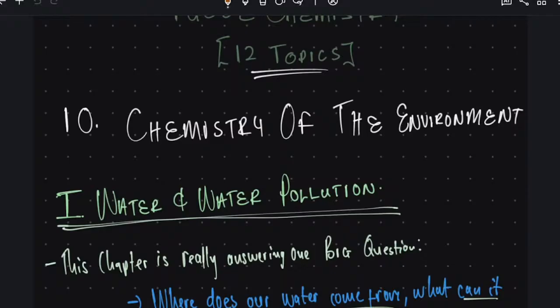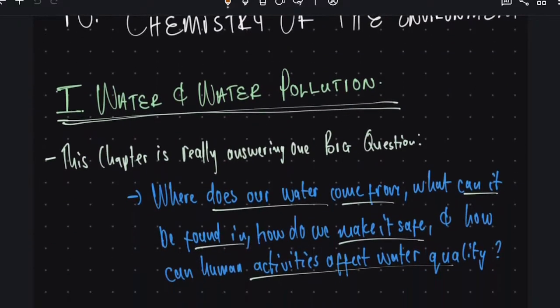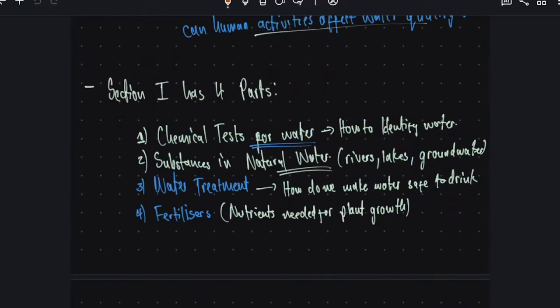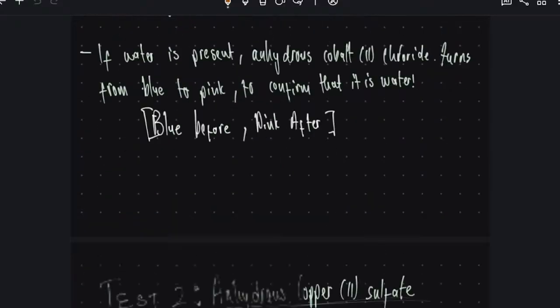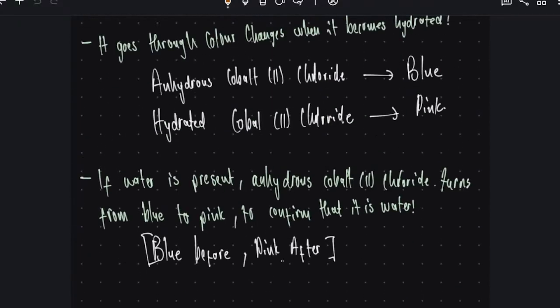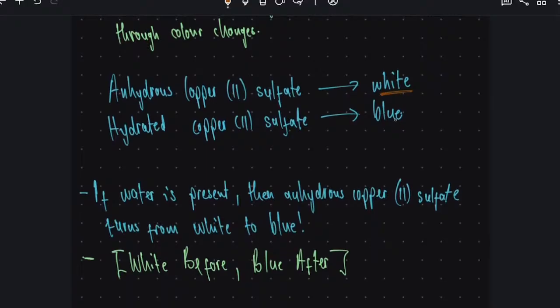We talked about water, and what we started by talking about were the chemical tests for water. The two chemical tests for water. We talked about how you can use cobalt chloride and how you can use copper sulfate here to test for water. Cobalt chloride goes pink when you add water. It will be blue before you add water. Copper sulfate will be white before you add water when it's anhydrous. When you add water, it becomes blue. These are special tests that help you know if the substance you're dealing with is water.